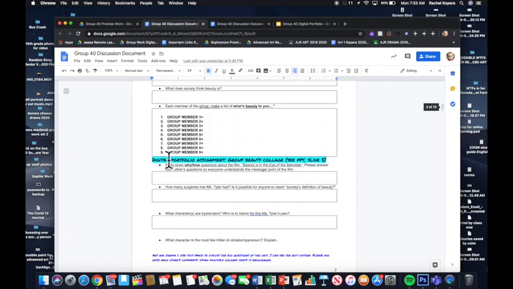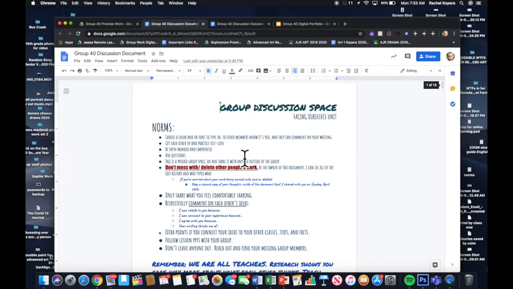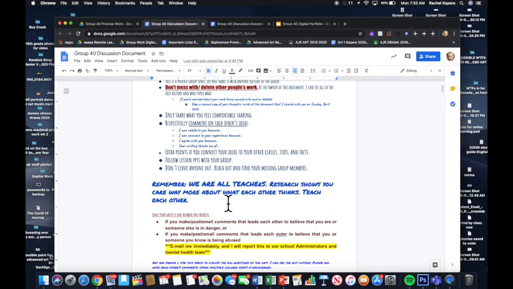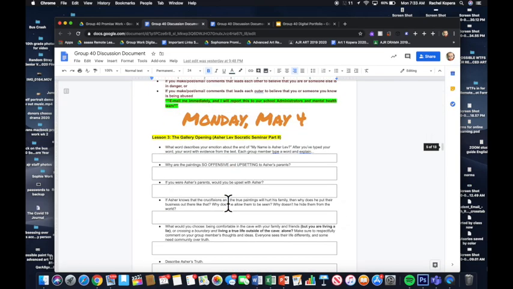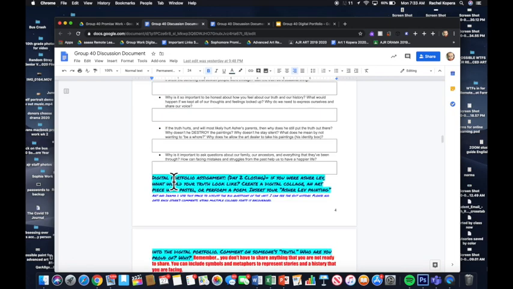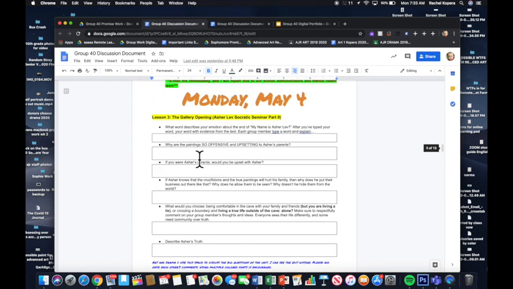It doesn't always say group A or 1, 2, 3. You can all write, and you can use these sentence starters: I can relate to you because, I can connect with your experience because, I agree with you because, your writing makes me think of. Okay? And then question what each other are saying, but be respectful. You can see here we have lesson 2 and lesson 3.